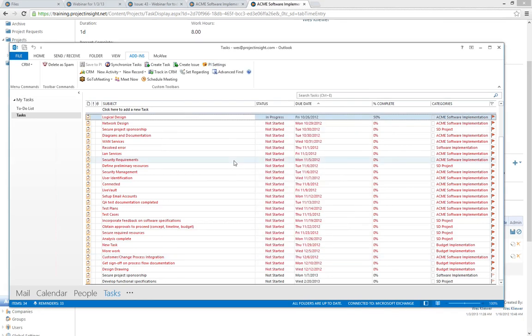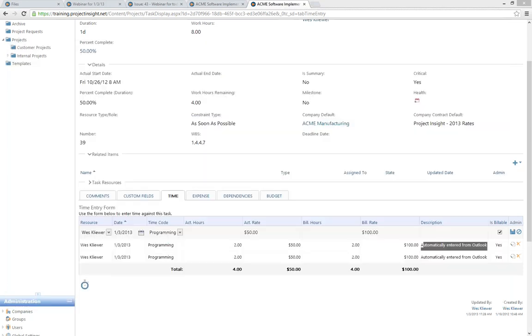Now let's go look at this. We've looked at how we use all the features within Outlook. Once you know how to use these, and we've shown these, I think you'll find that the Office connector is really simple.